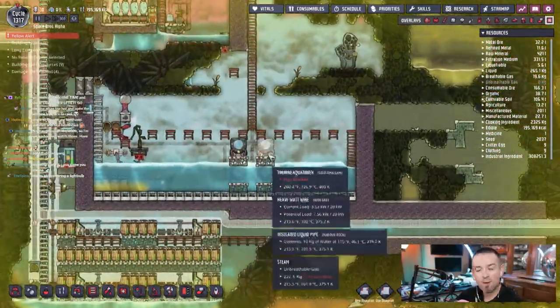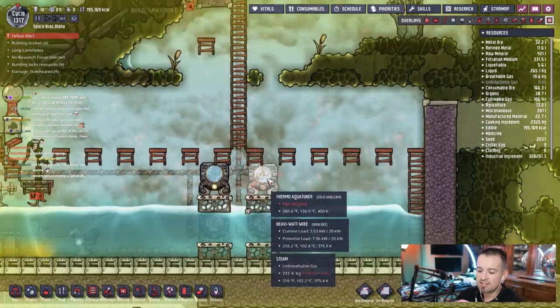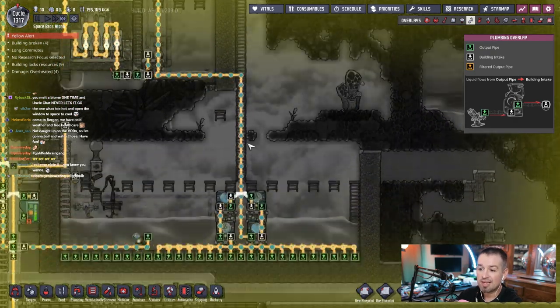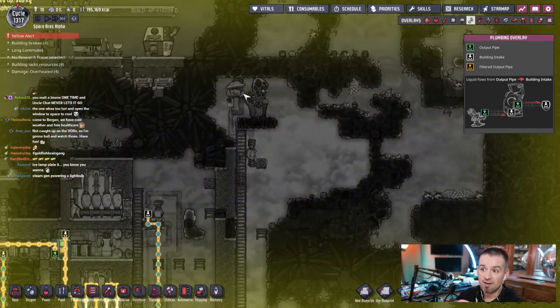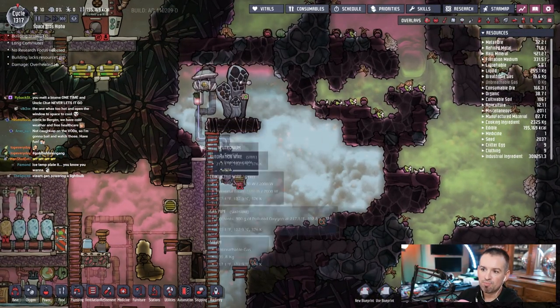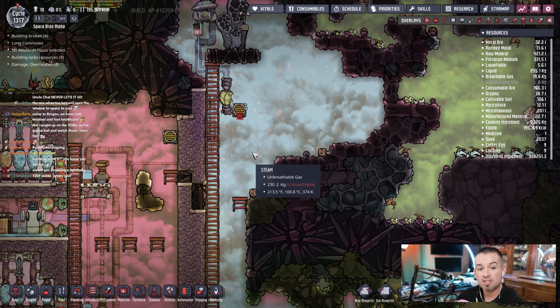So it probably won't hurt to go ahead and run these thermal aqua tuners more. Now, why would I want to run them more? Because the water that comes out of here is 97.1 degrees, which is pretty chill. It's not really moving through here that quickly, right? So what I was thinking is take another pipe and raise it up here and then just drip it over the top of... Oh, they took care of that tile finally. I was like, what was that? And just drip it, bloop, bloop, bloop, and let it drip all the way down. And as it moves, it will cool the steam around it and convert it into liquid.